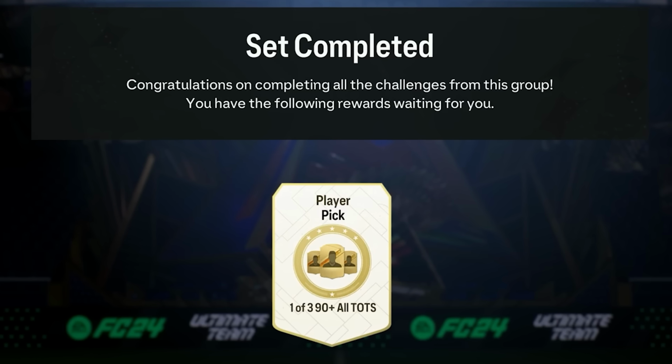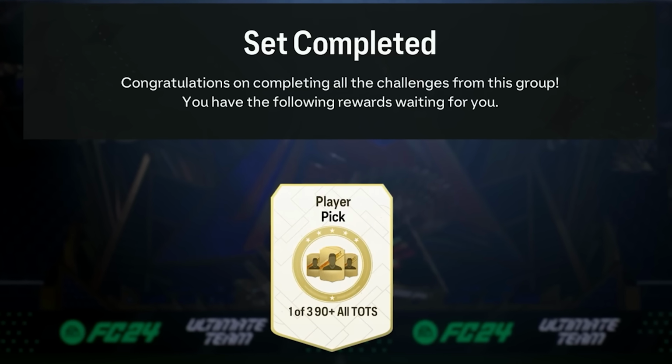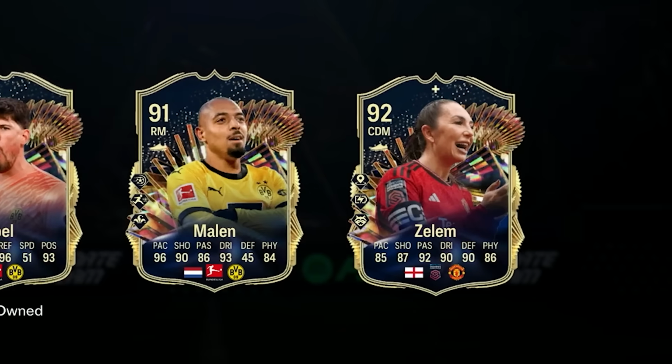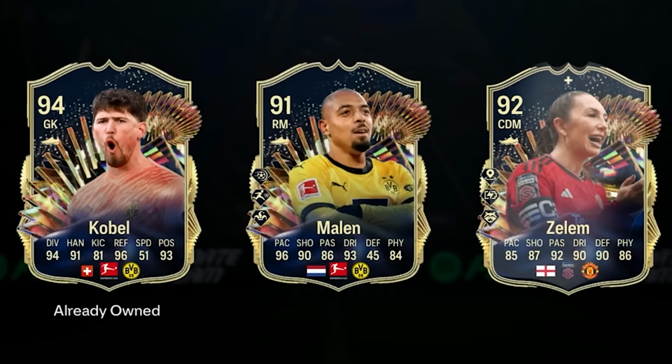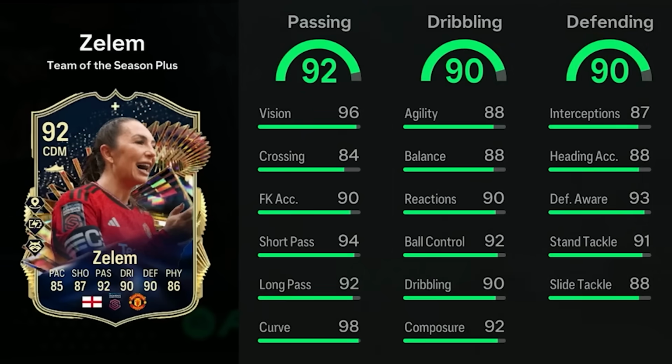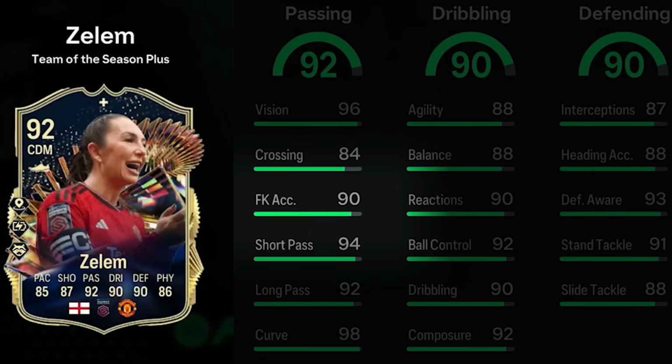And to make sure we get a player who can actually score them, I've completed the team of the season player pick. We can choose one of these three players to complete this challenge with. Please show me some high rated cards. Oh my days. Do any of them know how to score a free kick? No. Wait, Zellum has dead ball trait. They have 90 free kick accuracy. That is exactly what we need.